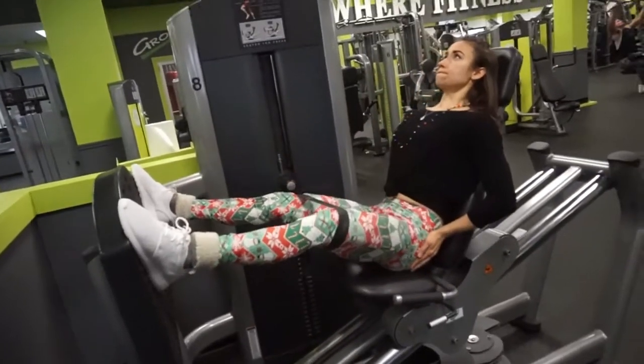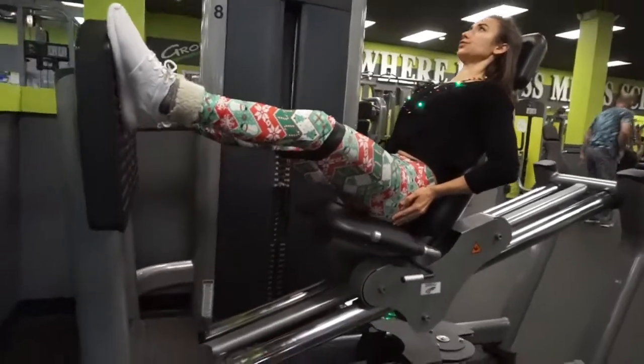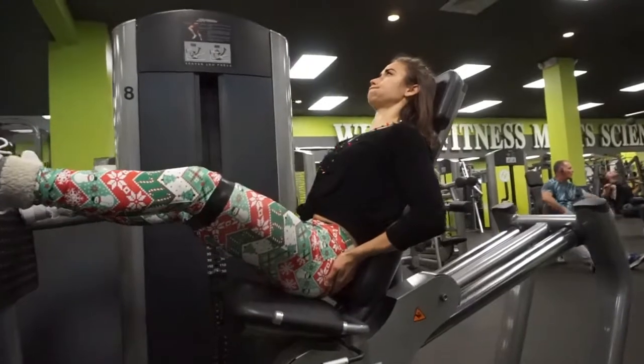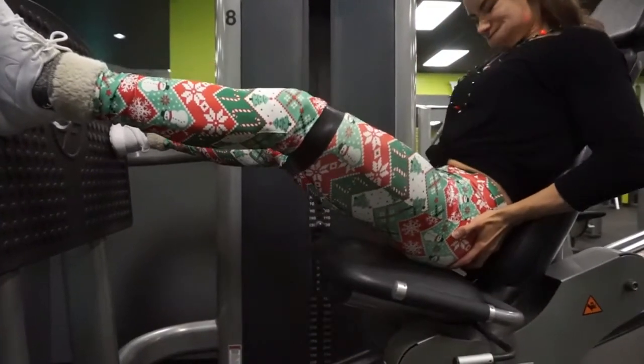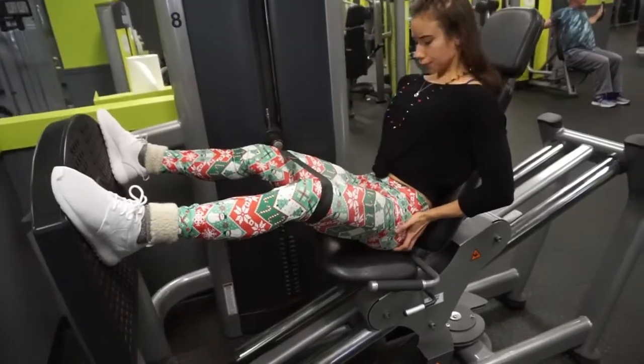And then we moved on to a wide leg press, supersetted with seated hamstring curls. The wide leg press is really, really good. Even with light weight, you just have to focus so intensely on squeezing your glutes at the end of that movement and not putting the tension in your quads. That in itself is a challenge, let alone the actual movement. So I also banded them to put that added tension on the glute medius.